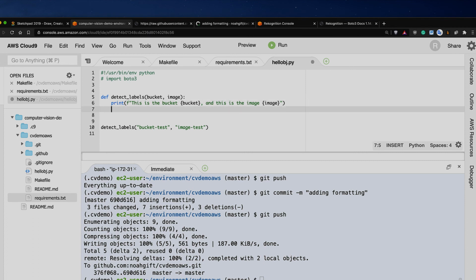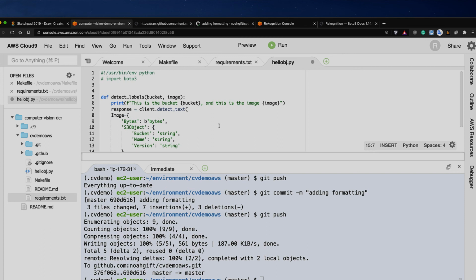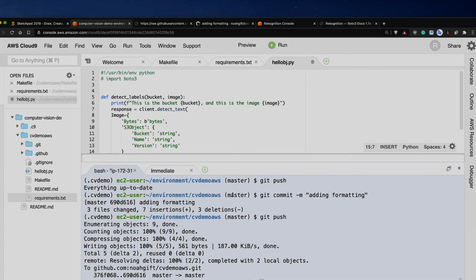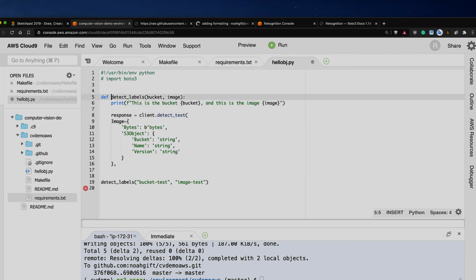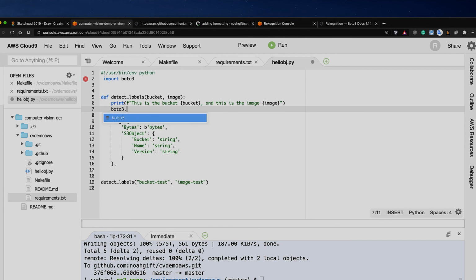And just say this, and notice that the one other thing I'll probably need to do is I'll need to make a client. And so I would need to uncomment the Boto 3 here like this, and then I would do a client. So I would say boto3.client, and then the client is just the name of the library that you're calling, the sub library inside of the Amazon SDK.